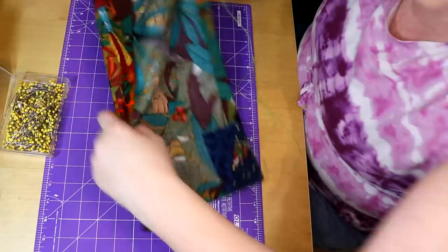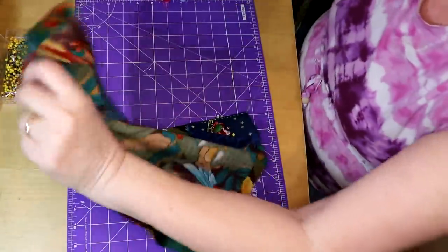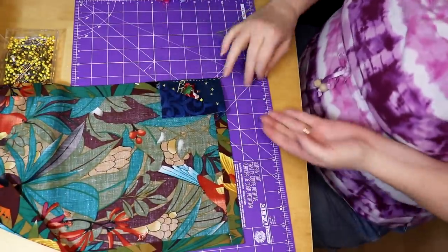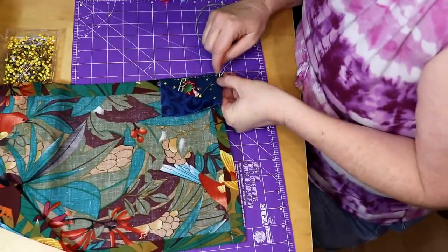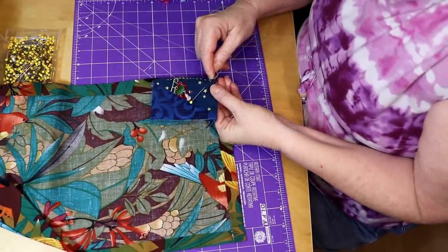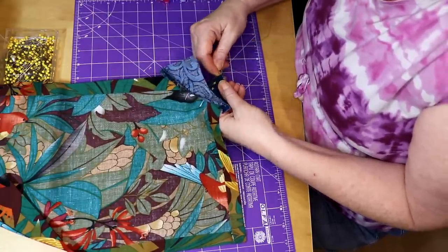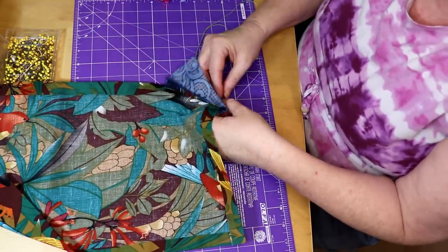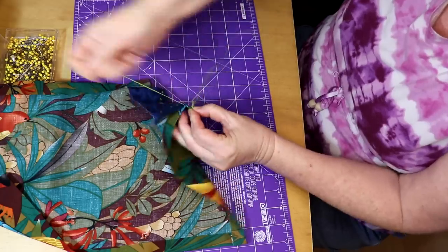Okay, I'm gonna give it a turn. And you're only putting one piece on at a time, right? So, I wouldn't worry about color or anything. The only rule I'm going to make is I don't want two exact same pieces to touch. That's the only rule I'm going to make. And with this mix bag that I have here, that's doubtful. So, here we go. I'm going to get rid of that pin out of the way.